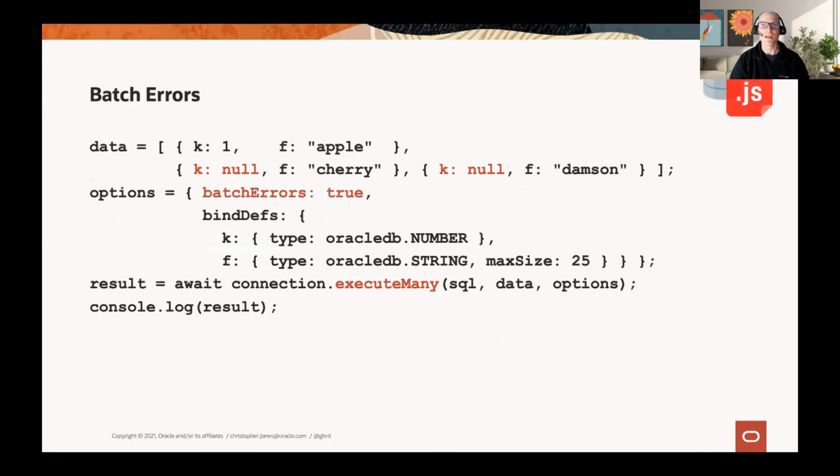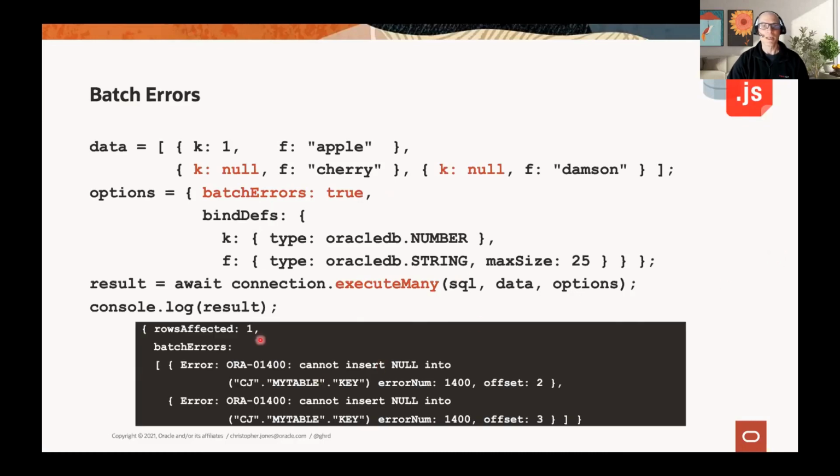Noisy data, you're often using data loads. In this case, pretend I had a unique key, so these are going to be invalid data points and not going to be accepted by the database. An error is going to be thrown. By turning batchErrors to true when I do my executeMany, then I magically get, in my output, rowsAffected. So 1 row was affected, so I managed to insert 1 row, but I got some errors with the other rows. So offset 2, actually I've faked this and I faked it wrong, but anyway, that's 2 and 3. Actually, this should be 1 and 2 because it's 0-based. Apologies for that. I was trying to fit everything on the slide.